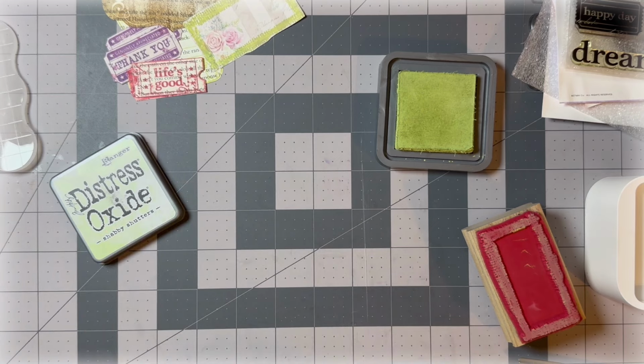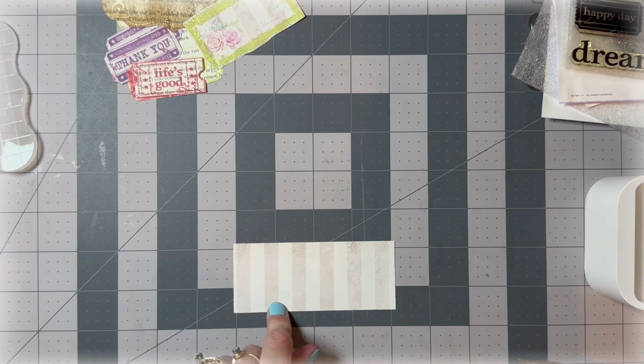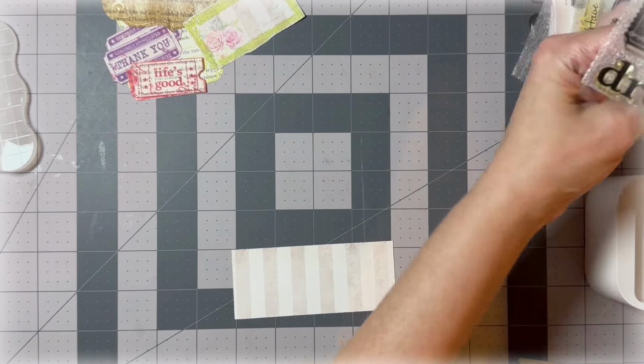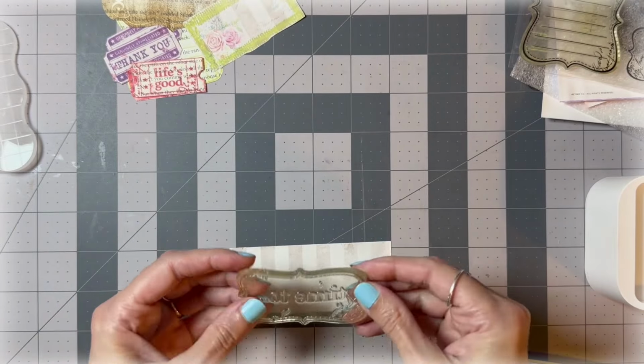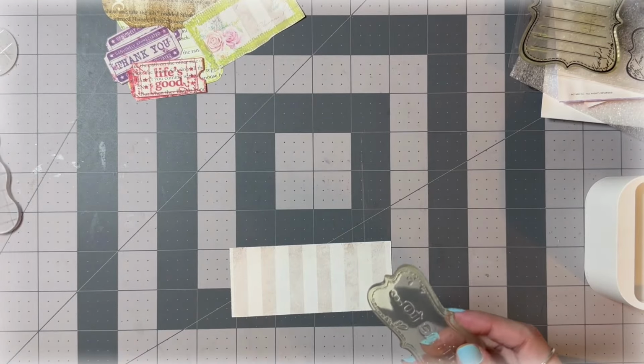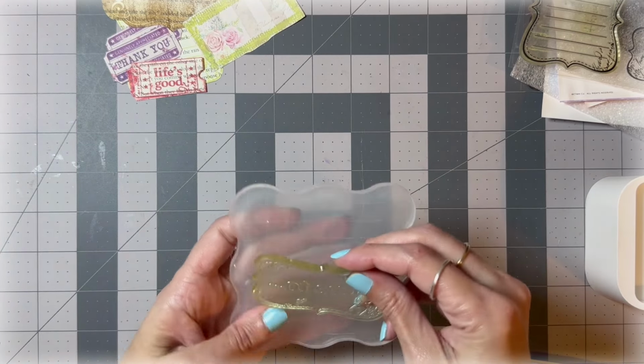All right, let's see. What do we got next? Okay, we got some stripes right here. Let's see. Maybe, oh yeah, let's use this one. It's time to what? We don't know. It's time to make a journal, guys. And that's what we're doing.